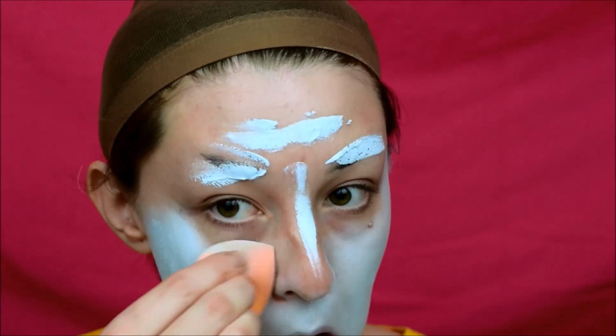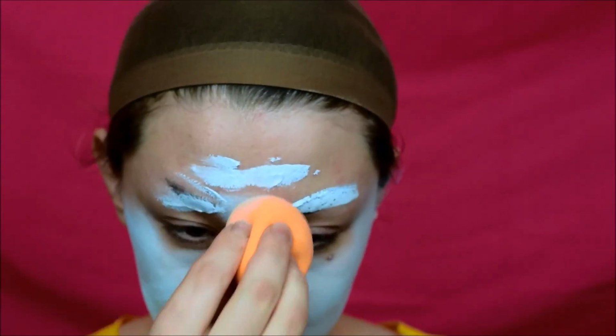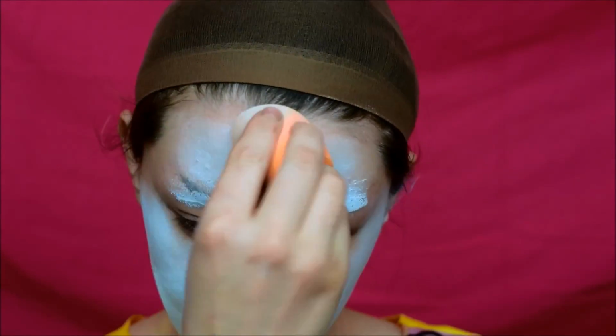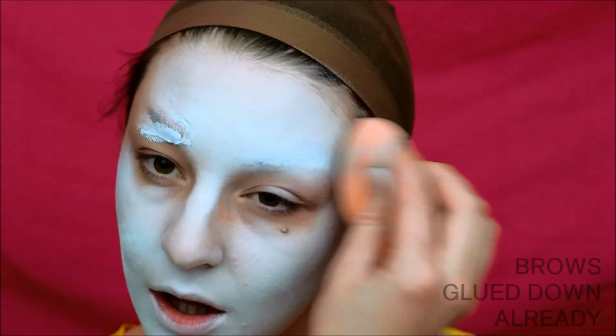Basically with a product that's this thick, like the cream paint, a sponge is going to work best to disperse it and give it the most natural finish. Otherwise, if you're using a brush, it can look streaky. It won't become a part of your skin like the sponge will do. The sponge pushes it into your pores and pushes it into all the nooks and crannies and makes it look like you have that color of skin.